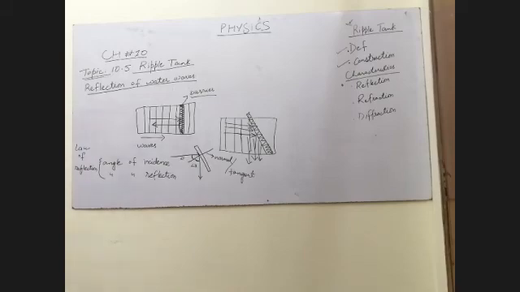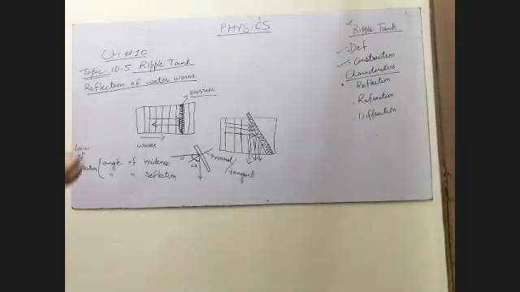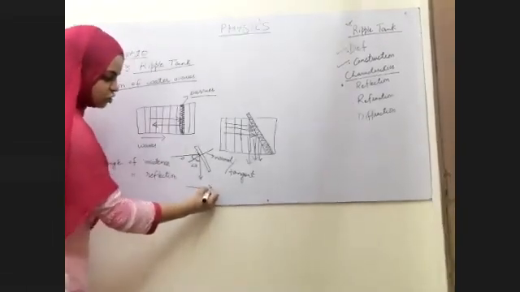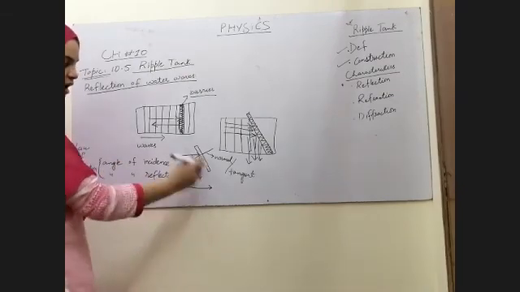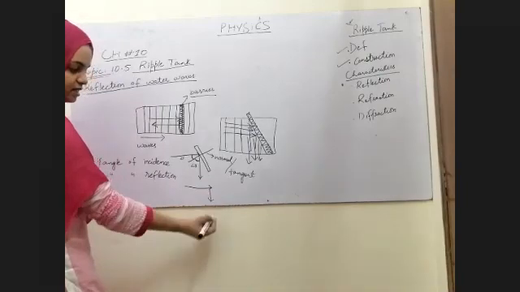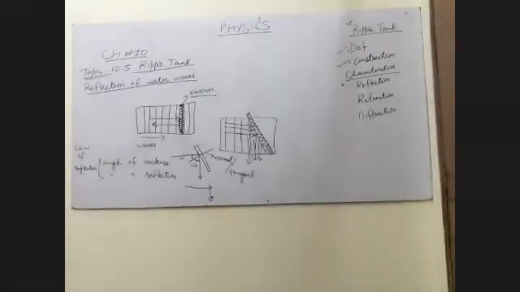So again, we will discuss the definition. When waves are moving in one medium, the first medium is before touching the barrier, when the direction of the waves is horizontal. After hitting the barrier, when the wave starts traveling in this direction, this is the second medium of the waves. So when waves moving in one medium fall on the surface of another medium, they bounce back into the first medium.